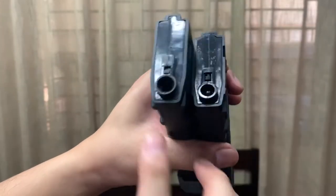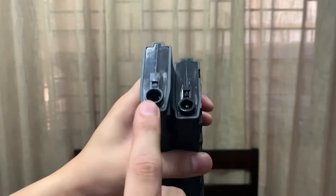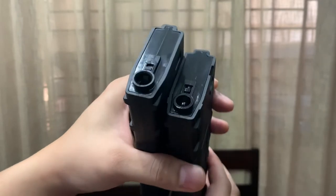So this is the ENC mag. As you can see, it has a flat follower that ends right around here, but this one is extended. Actually, you know what? Well, I have the Lonex mag here in my hand. Let's try to load it. These are 0.23s actually.